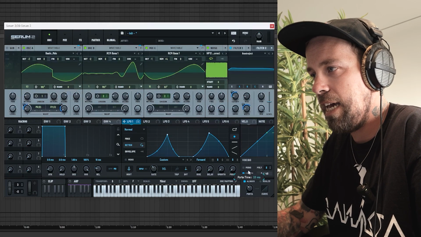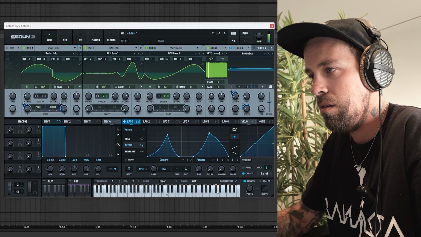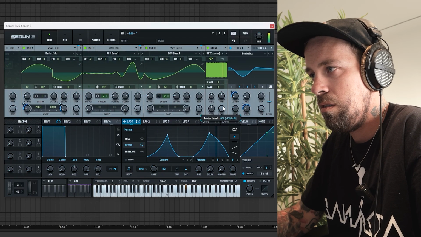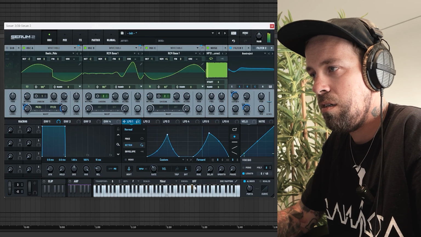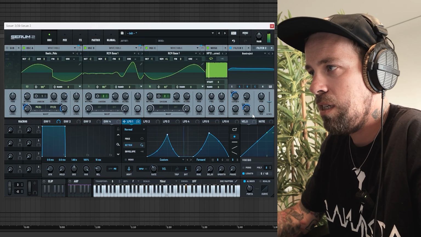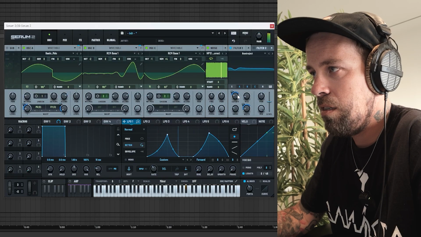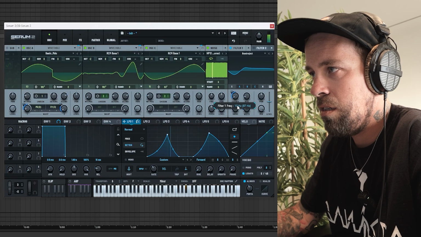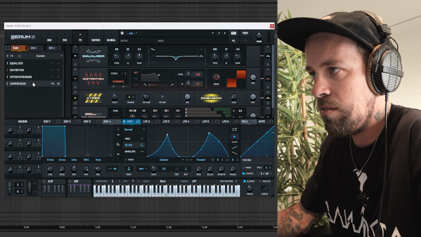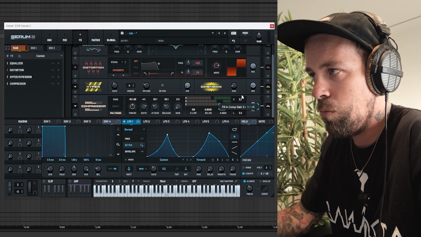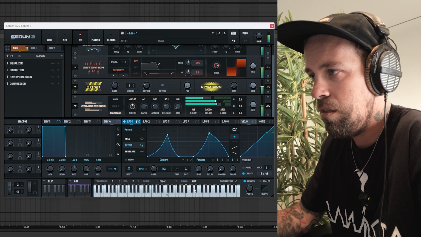Let's just turn on the legato here and the portamento. Interesting. We can even open up the filter a bit. Go back to our effects and give them a little bit more room to breathe on the tops here.